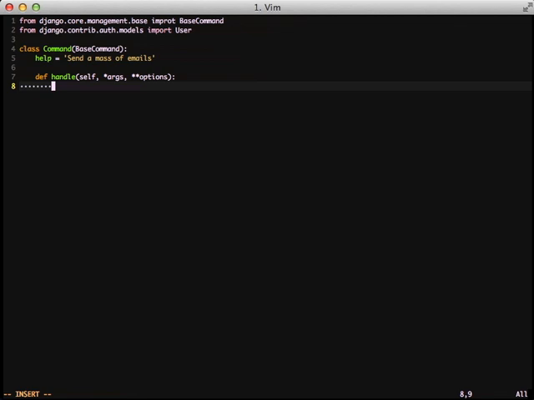We have args and options in our handle method. If we were to call the massemail command and pass a text on the command line, it would be stored in args, and options has specific data about our command. After we've defined all of these defaults and conventions, we're actually ready to do whatever we want. In our case, we're going to get all of the users, and then we're going to loop over them and print their email addresses out.